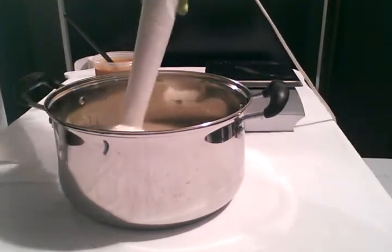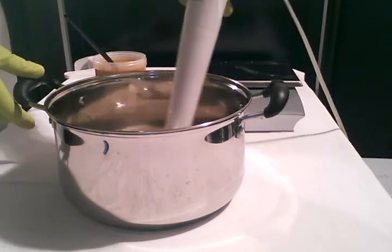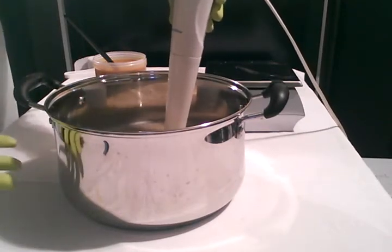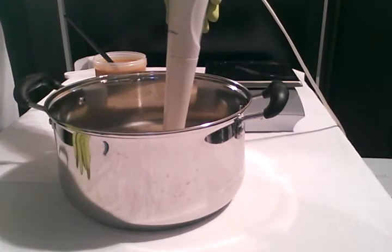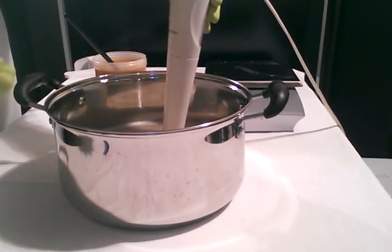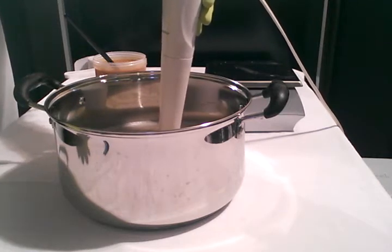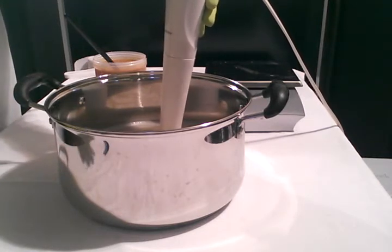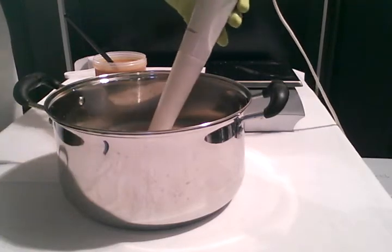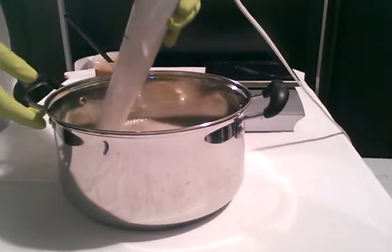Now, with all this honey in here, there's a good chance that this is going to volcano again. I don't know. I thought it was because of the stearic acid, but I stopped using stearic acid, and then it happened again today, and there was no stearic acid, but there was a lot of cocoa butter, so maybe that was it. I don't know. Maybe my oven was too high. It was on 200. Maybe I'm going to try to put it down to 180 now. Maybe I just need a taller pot. I don't know. So I'm going to try to figure it out because I do like this method of soaping.